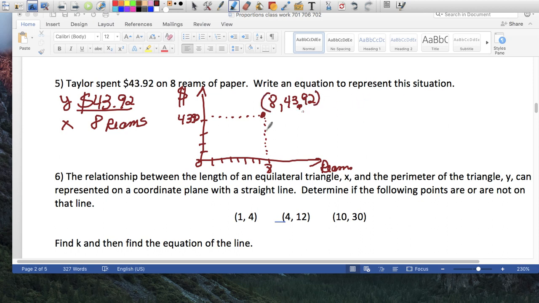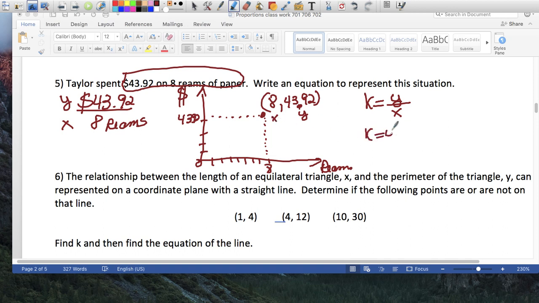Okay. So I'm writing this information that was given to us in the sentence as a ratio in the form of a fraction, or I put it on the graph. And then I'm asked to come up with an equation. Well, to write an equation, I need to find what k is, right? So k is y/x, and we can clearly see that this is my y and this is my x.